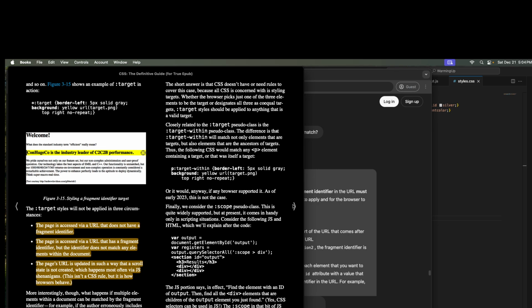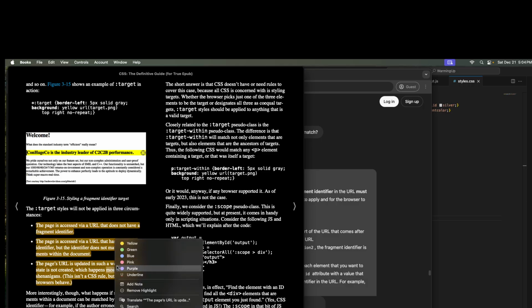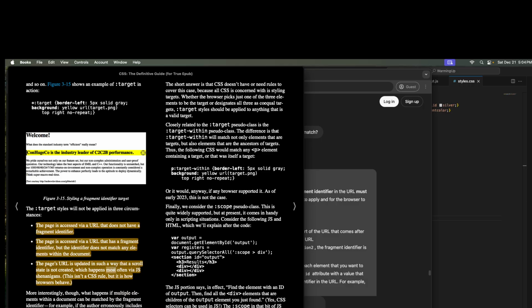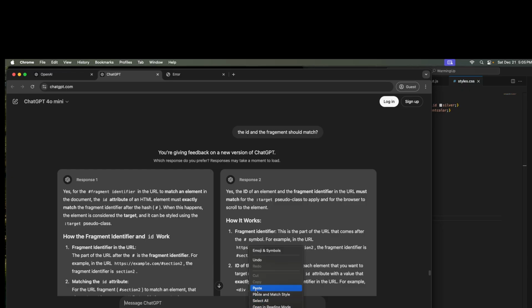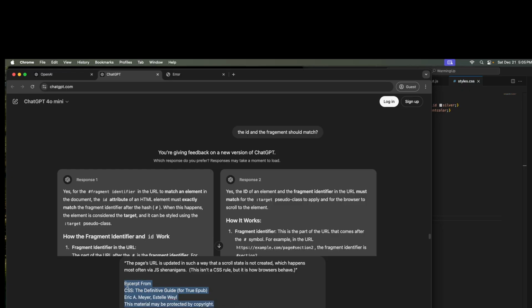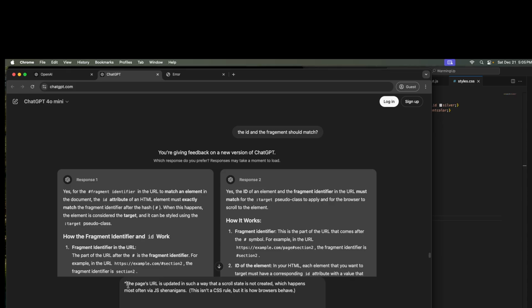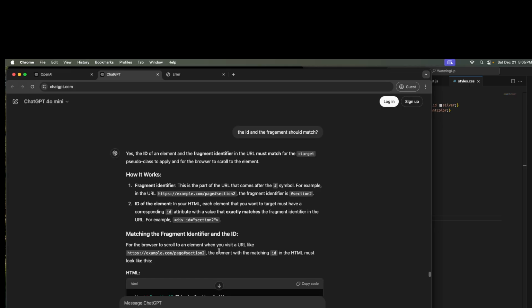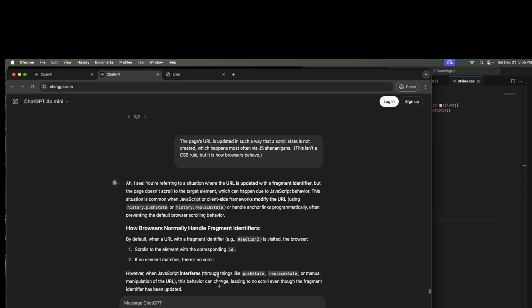What is it talking about? Scroll state. You are referring to when the URL is updated with a fragment identifier, but the page doesn't scroll to the target element, which can happen due to JavaScript behavior.